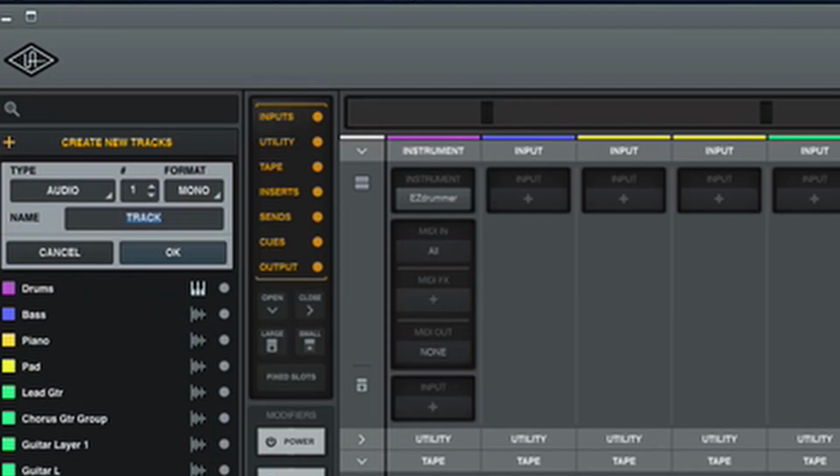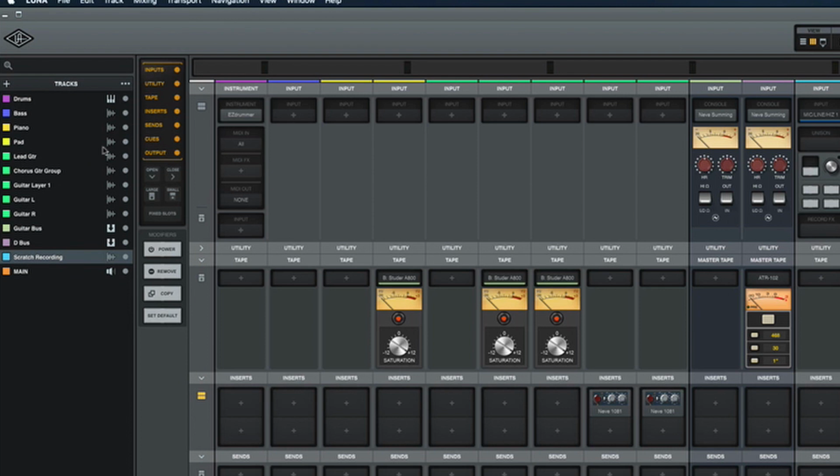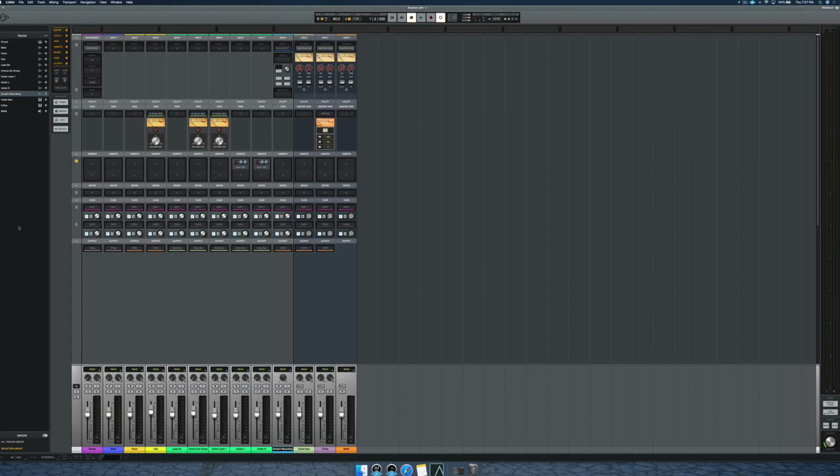But we're going to create a new track here. Let's just call it a scratch recording track. I'm not going to record any sound with it, but just going to take us through some of these shortcuts here. So we're going to load this up, and I'm just going to reorder this right there. All right, cool. Now I'm also going to give this a new color just so we know it stands out. Let's go red. And so that's that, right? That's super simple. Command-Shift-N for a new track, rename it, return key, you're moving along.